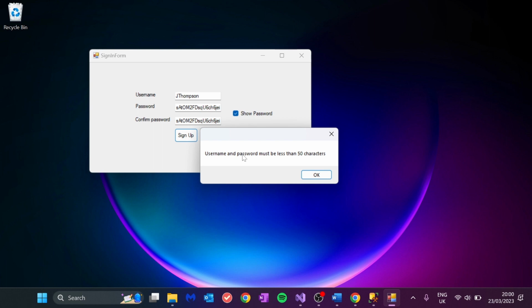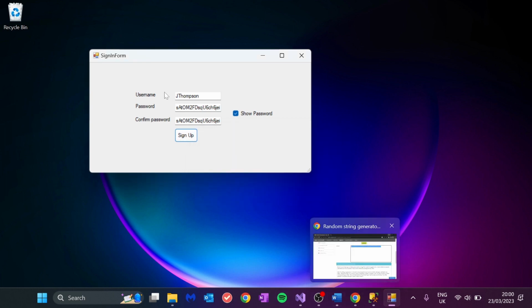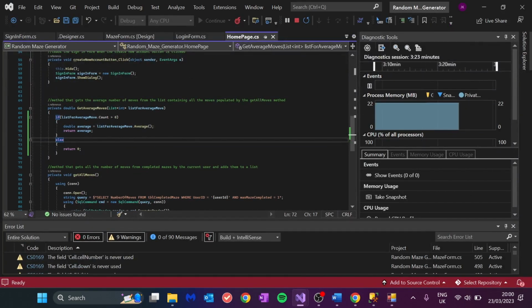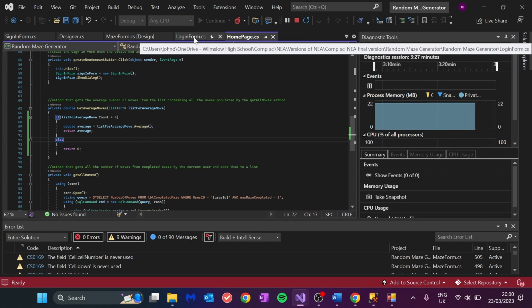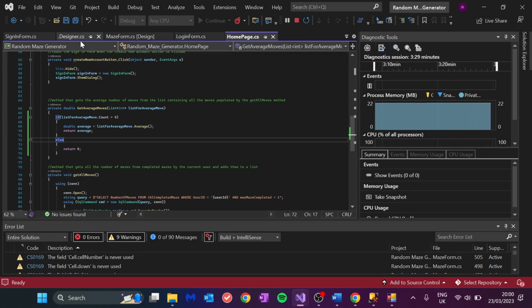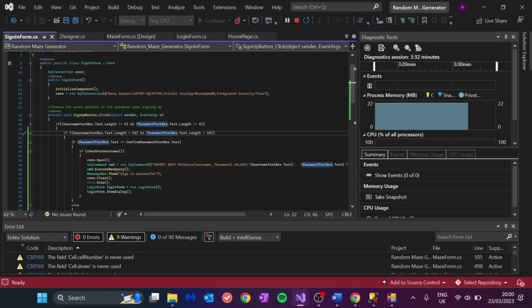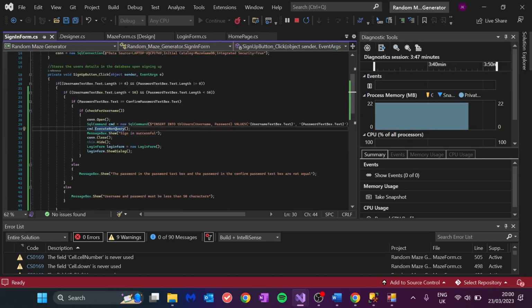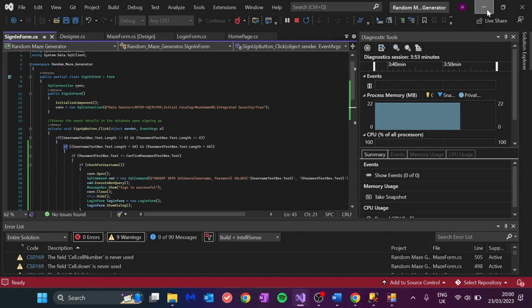However, when making the test plan, we did run into an issue with this where we didn't get what we wanted, and this caused us to implement the change in our program, which I will show you. So where we have this if statement, it checks if the username text box length is less than 50 and the password text box length is less than 50 before running this script. And then we get this error message here, if not.